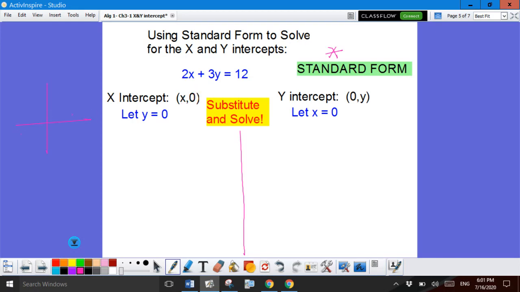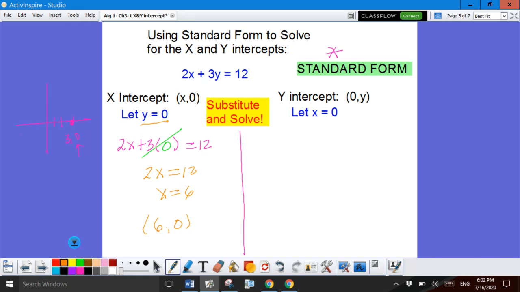Remember, we're talking about a line. Like this ordered pair is 3 comma 0. That is a 0. So what happens is I am substituting in a 0 for y. I'm going to let y equal 0 because no matter what, it does not change, and this ends up going away. So I'm left with 2x equals 12, which means x equals 6. So that ordered pair is 6 comma 0, and I know this is 0 because it is an x-intercept and y is 0.